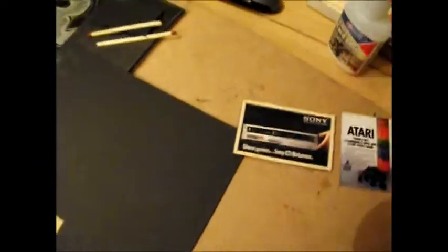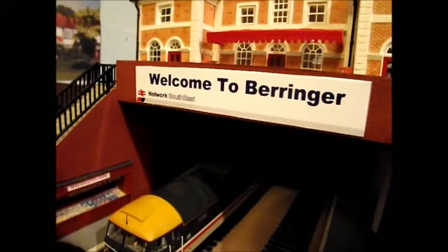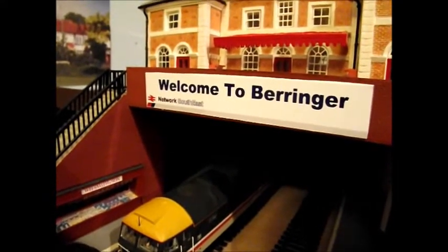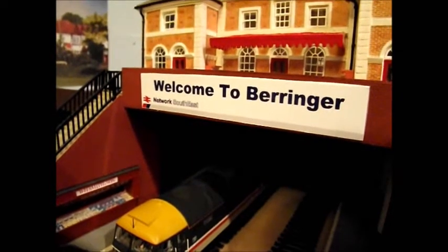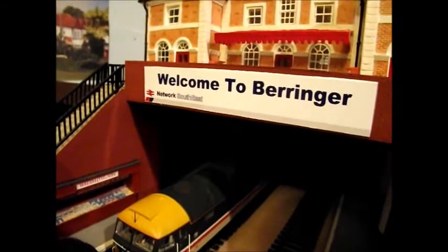Now the other thing I need to point out to you as well is that I actually created a Welcome to Berringer sign, so let me show you that. Okay, another thing that I've done is I've created this Welcome to Berringer sign using my PC, and it's got the Network Southeast branding.